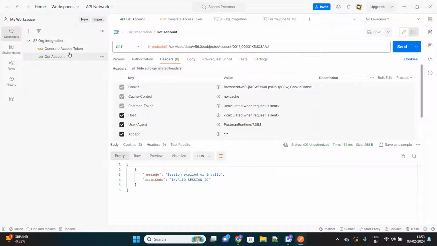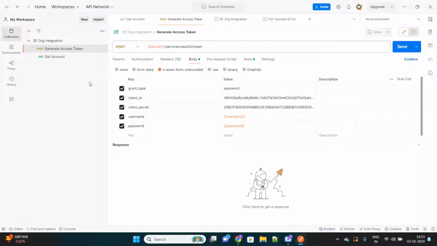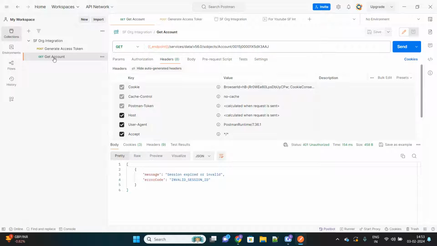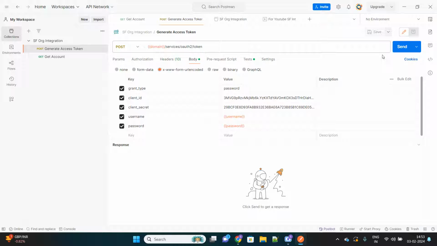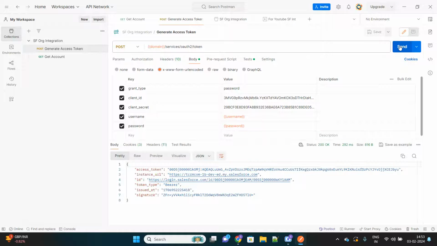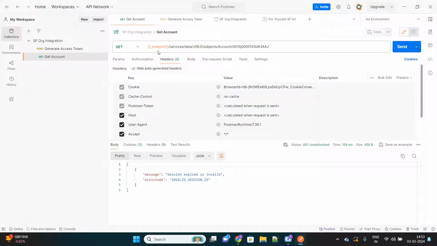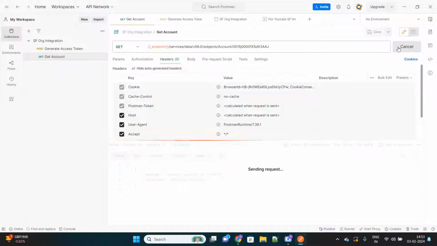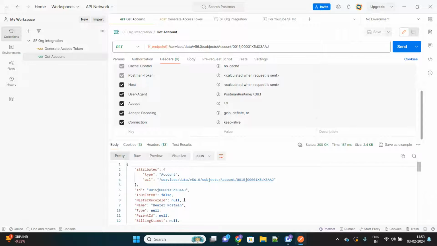So here, as you can see, if I want to generate my access token quickly without copying and pasting it in my configuration again and again, I will just click on this simple button. It will generate a new access token for me, and everything will be taken care of in the back end. If I try to make an API call, yes, see, I got a response.